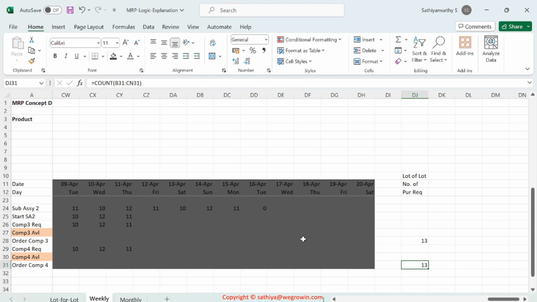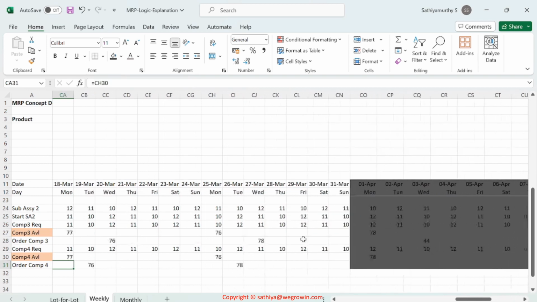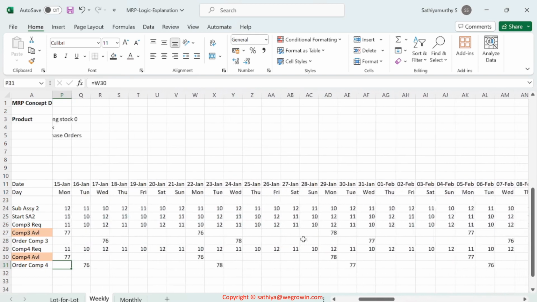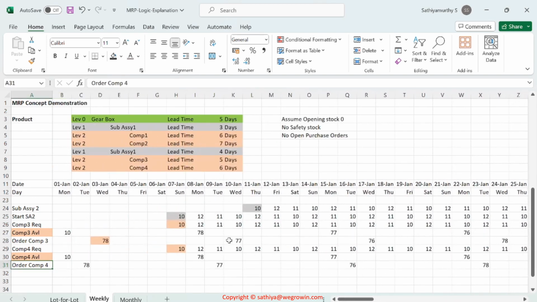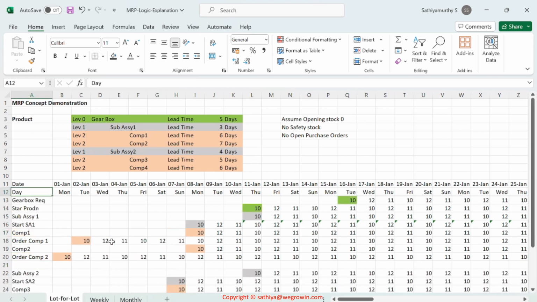Remember, 90 purchases were required. Now it has come down to 13. But at the same time, when I was placing the order for each lot, what was there? I have to place the order only for 10, 11, 12 like this. So small pieces will come, I will consume. So the space requirement is very less.